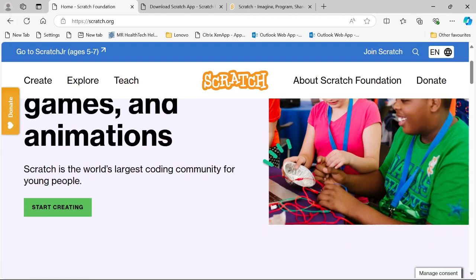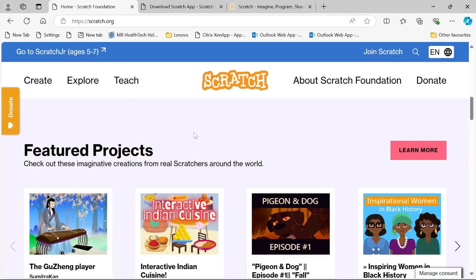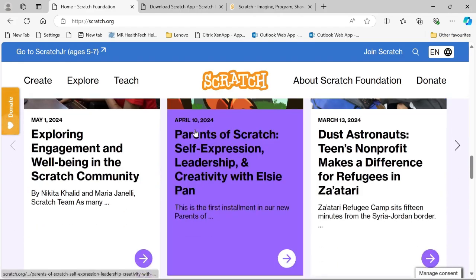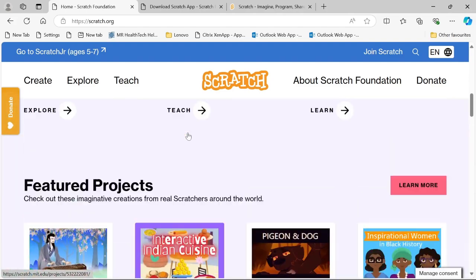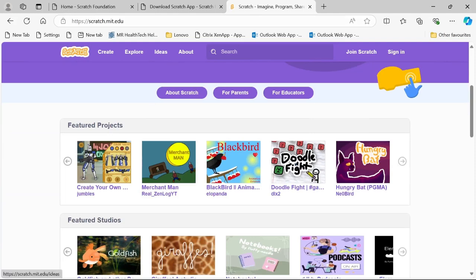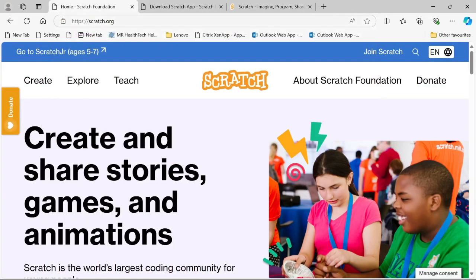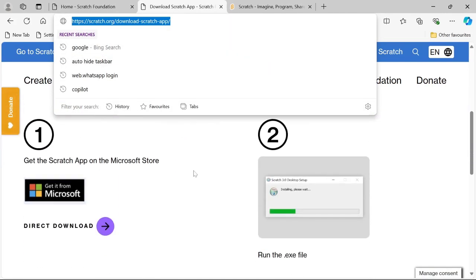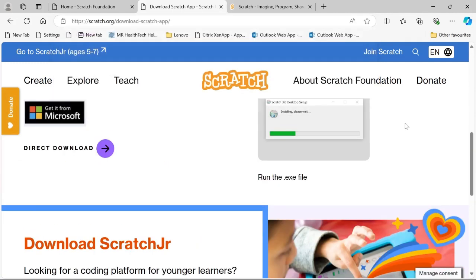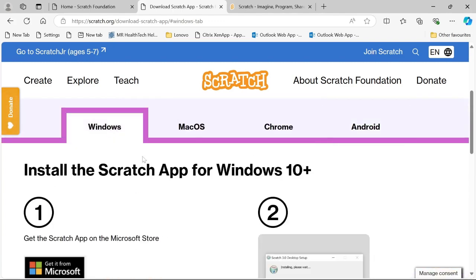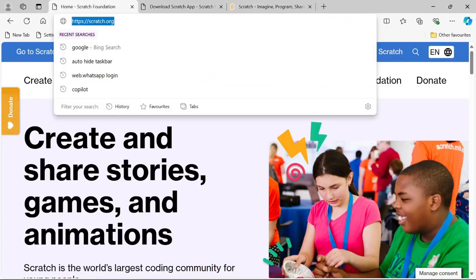Scratch is a fantastic visual programming language developed by MIT Media Lab. It is designed to make coding fun and accessible for everyone, especially kids and beginners. With Scratch, you can make your own interactive stories, games, and animations. In this series, we'll start by learning the basics, and gradually move on to more advanced projects. Today we will cover the essentials: understanding the Scratch interface, creating your first sprite, and writing your first scripts.